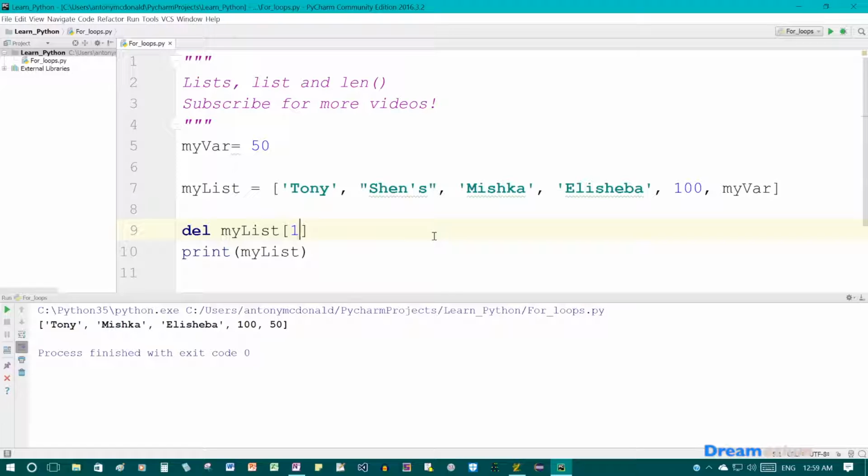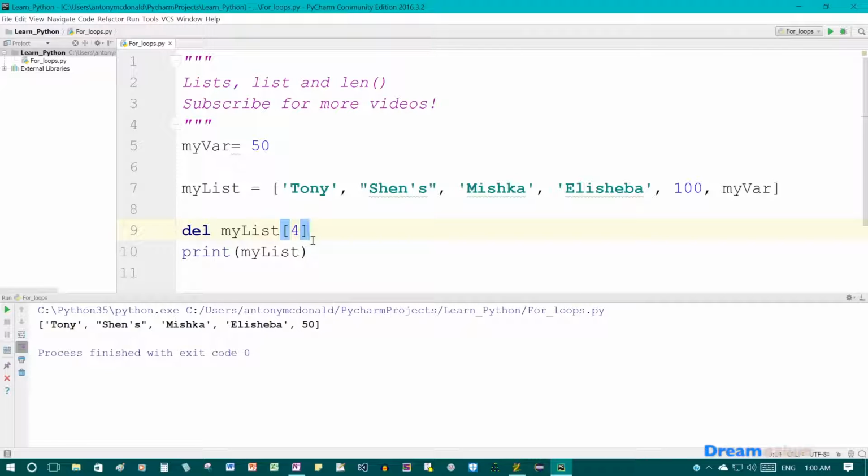So now when it prints out, you'll see that it's missed out what was in 1, which was Shen's. We can do this again. Let's delete 4. Now it prints the list, but this time it's missed out what was in 4. So that's 0, 1, 2, 3, 4, and it hasn't printed out the 100.